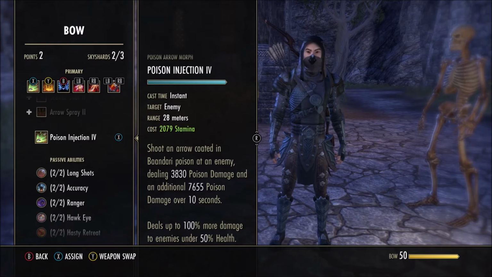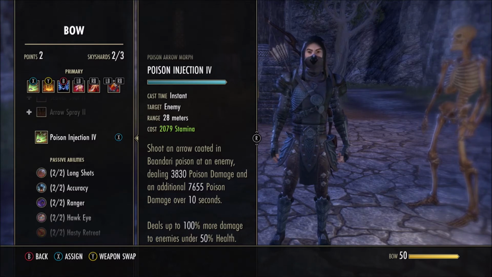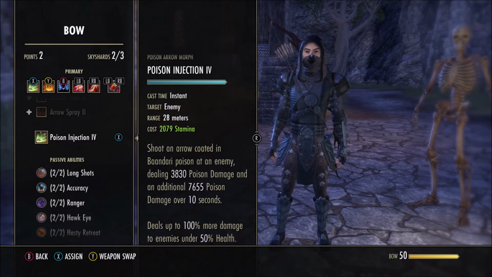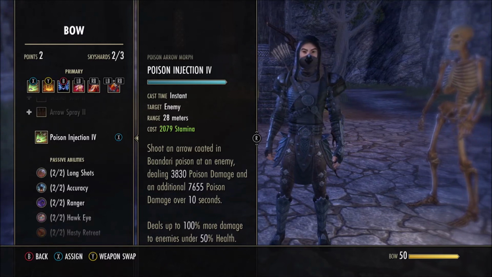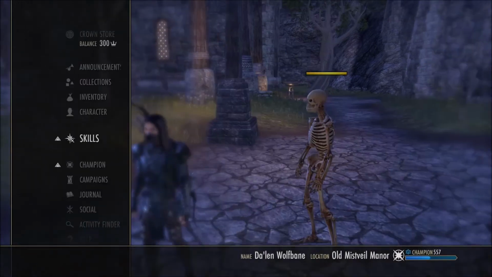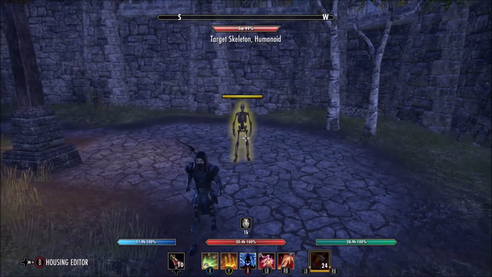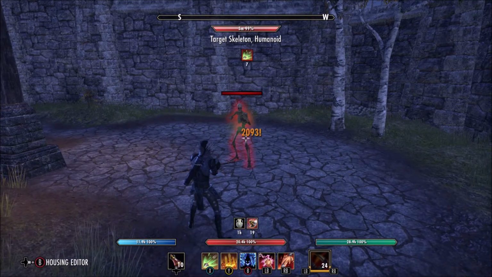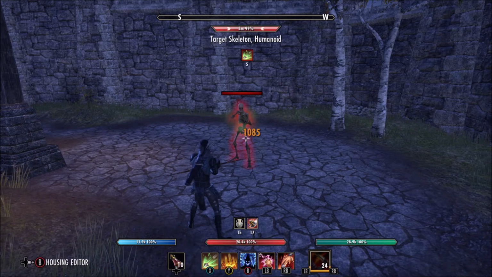So you're going to hit a lot harder. This is an execute ability. You're going to hit a lot harder when the enemy's health is below 50. That does not mean we only use it when the enemy falls below 50. We will want to apply this to the enemy, so we will want to keep this up by adding negative effects to the enemy. By doing so, this actually helps us out with one of our other abilities later on.